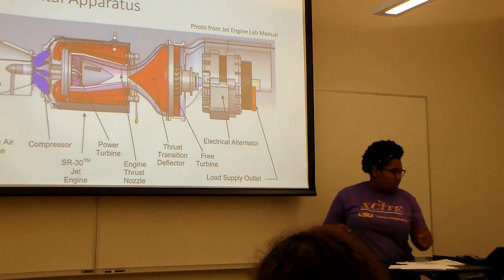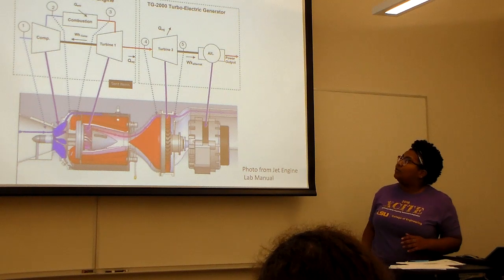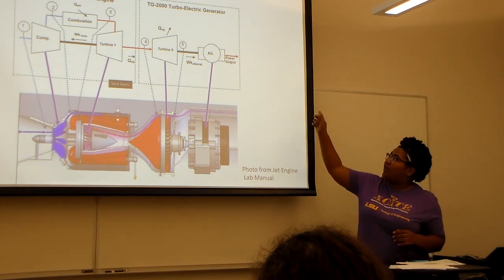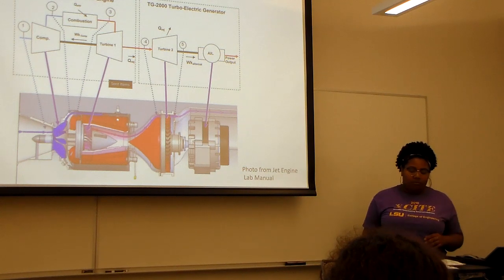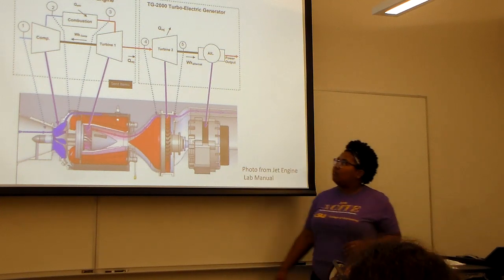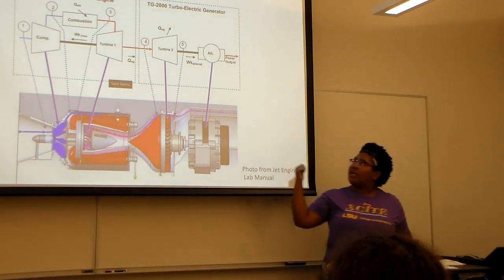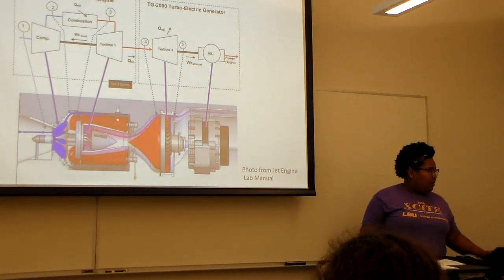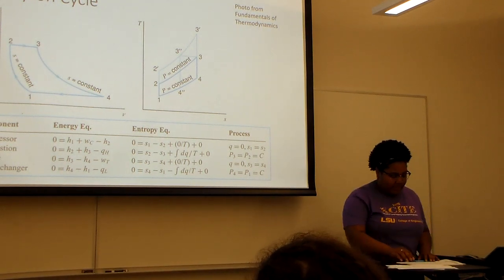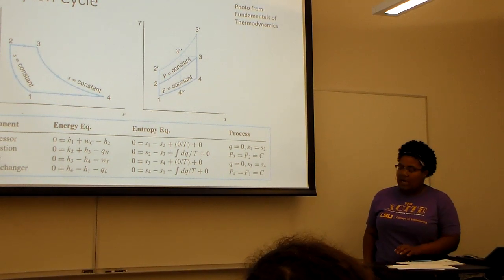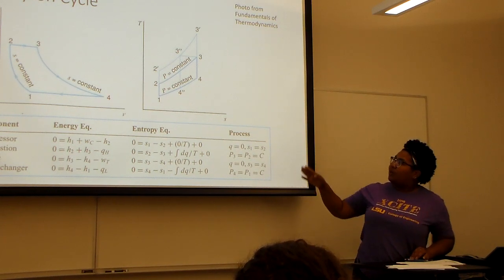Okay, so this is a schematic of a Brayton cycle for a gas turbine and the cutaway of the engine on the back half. This is called an open Brayton cycle because on this side there's no heat exchanger here. It just empties out into air, or in this case into an engine. So here's a photo of the graph of a Brayton cycle. This is analyzed with a control volume around each of the devices shown.